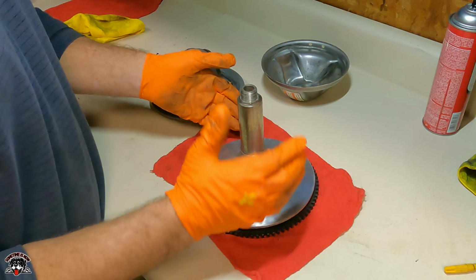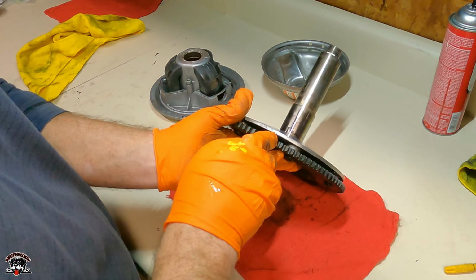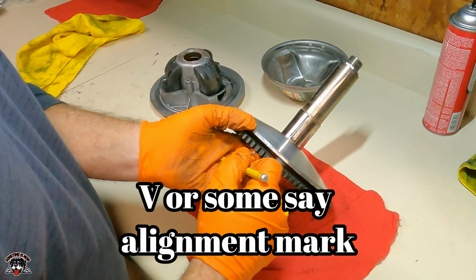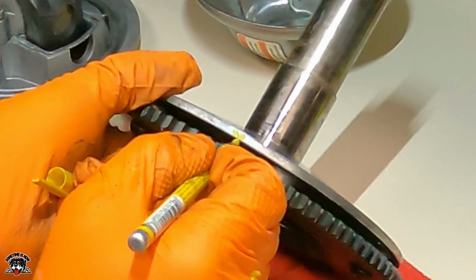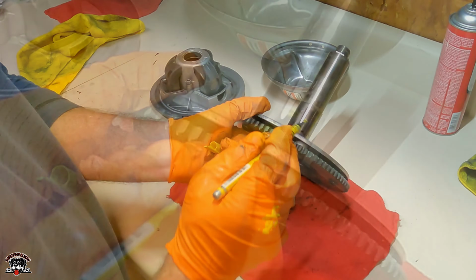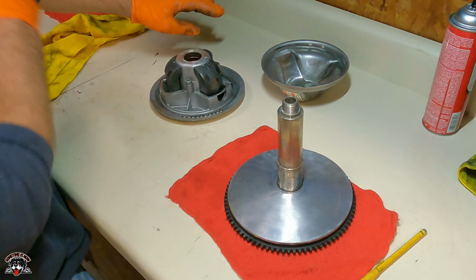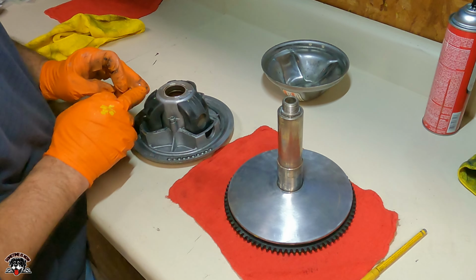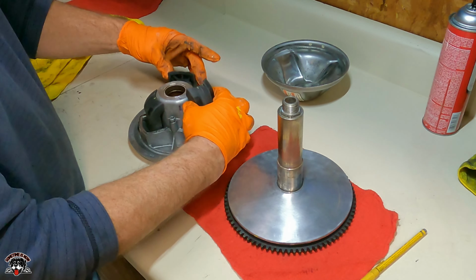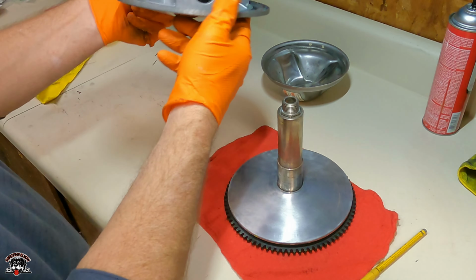So when you reassemble this, you gotta look for, there's a V right here. So if you look right here, there's a V. And when you take these apart to clean them, I marked them. So I put like 2 lines, 1 line, and 3 lines. So when I took them out, I was able to put them back, because you're gonna want, there's a balance.